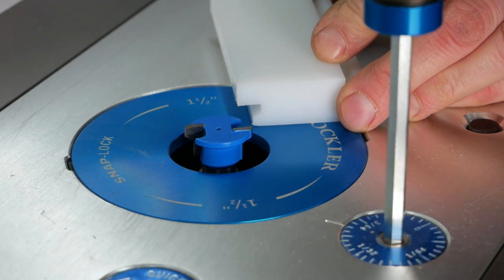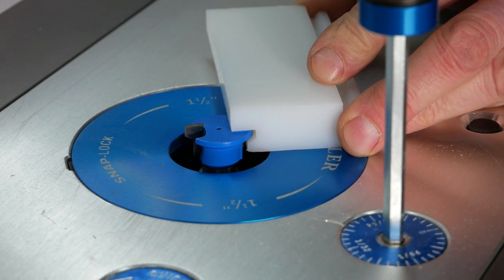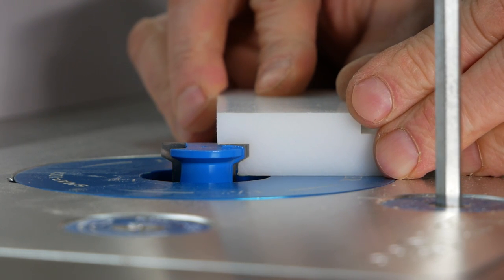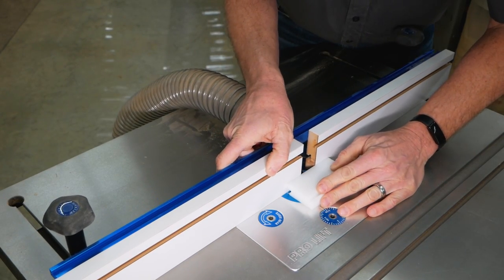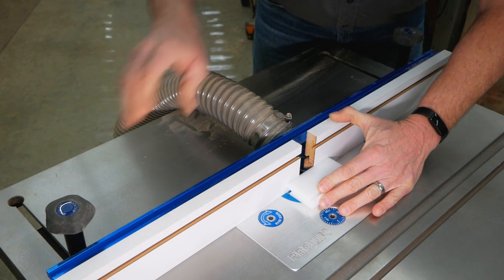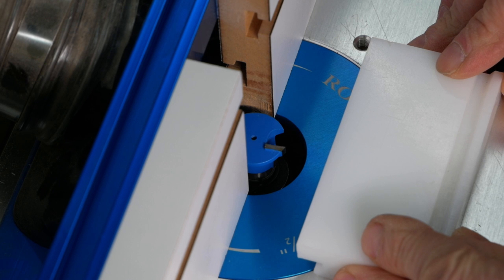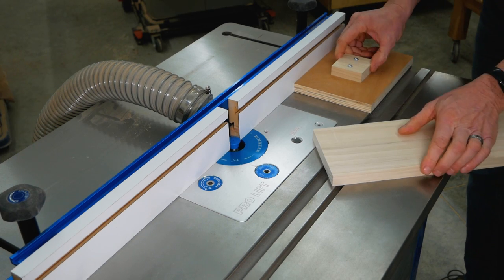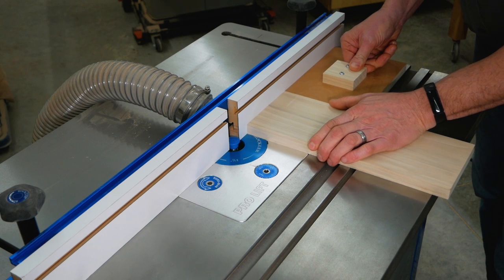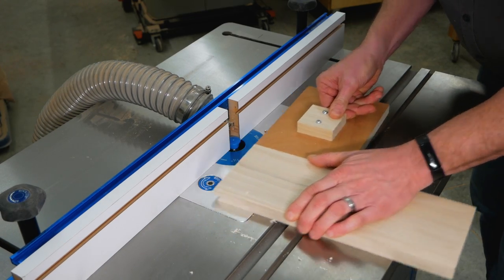Always start with test stock first — ask any experienced woodworker and they'll tell you the same thing. We'll make the drawer face cut first. Install the bit and raise it carefully until the cutters fit into the indentation on the edge of the setup block with the block laying flat on the router table. It's critical that you make this height adjustment carefully, so double check it. With the bit and block still engaged, slide the fence over until it's flush against the long edge of the setup block and lock down the fence. Make sure this adjustment happens with one of the bit's cutters positioned perpendicular to the fence at its maximum point of cutting arc. Now feed the stock past the bit in one smooth pass, keeping its end pressed against the router table fence. Be sure to back up the cut with a miter gauge or scrap block for stability and to reduce tear out on the exit edge.